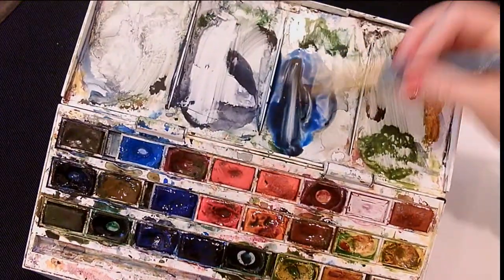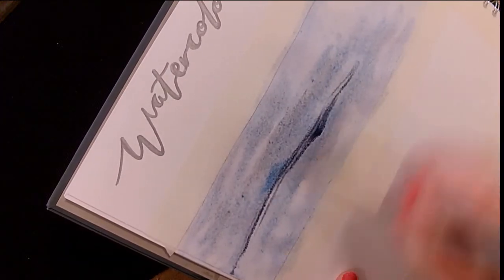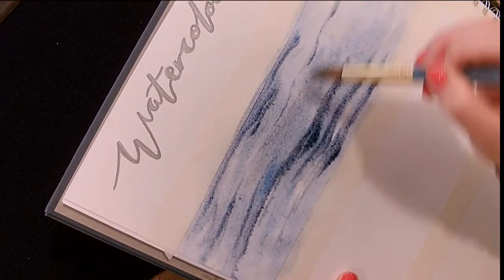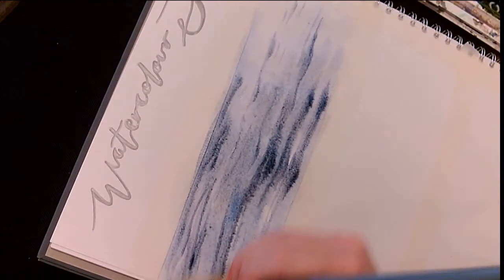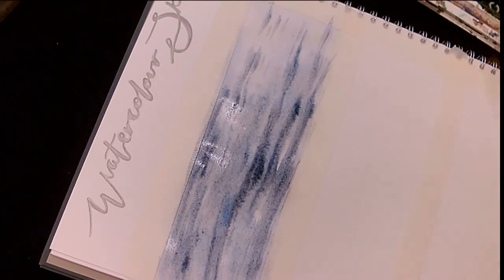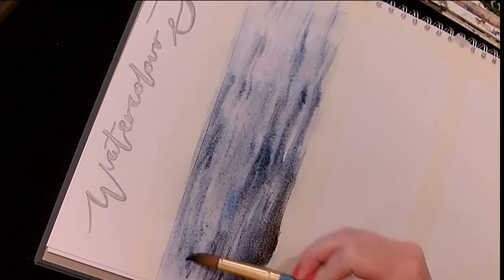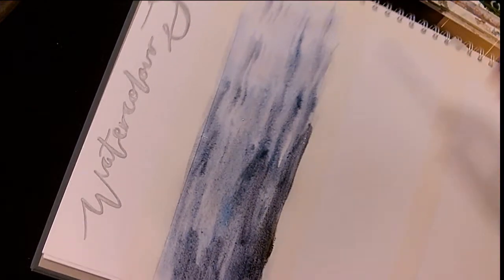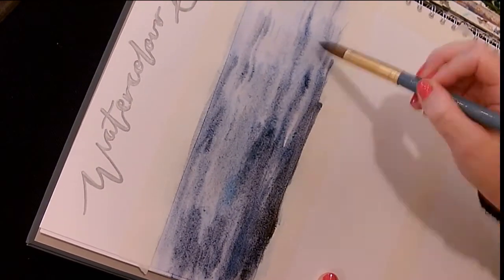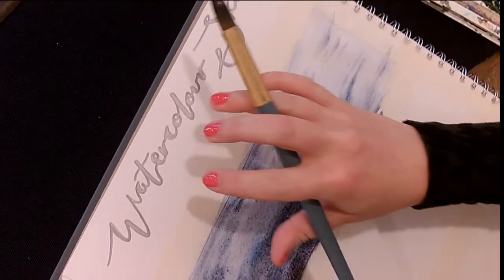Because I want that almost stormy effect, so I want it quite grey — that's why I'm using black, mixing it in with different blues in my palette. This is a bit too black. The thicker consistency, the darker it will be. So I'm going to build it up again, but quite lightly, flicking it round in horizontal lines. Some can go through the lighter areas — really light lines. But I still want the white in this corner to show through. And again making it darker and darker as I come towards this corner. So that's a base layer and I'll build up some more detail. I'll just let it dry first.